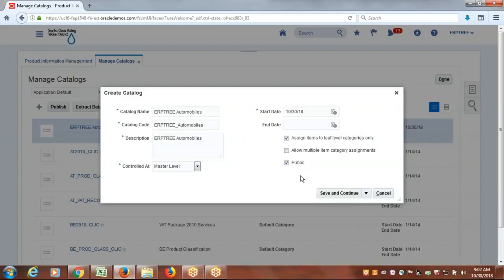Within the roles you assign to the users, if they have the view catalogs function, then those people will be able to view this catalog since you are making it public. If you want to keep it private, in the sense that the person who is creating it wants to see and manage it, you can disable public. Ideally we go with the public option, since other users working in the same organization require access to this.